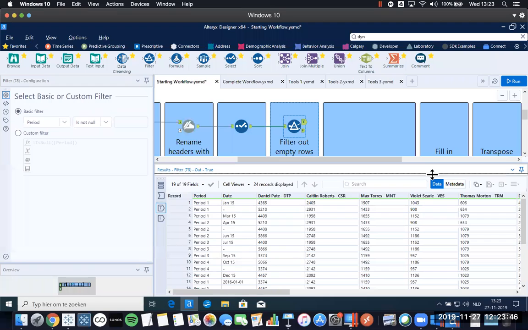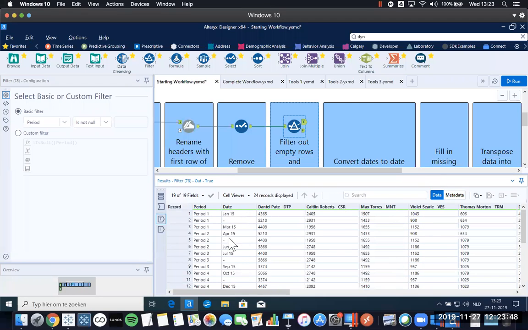And if we look at our dates over here, you will see that we have kind of a discrepancy going on. We have short versions of a date, we have dashes in there, and we also have full written dates.